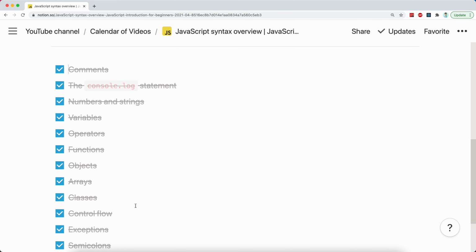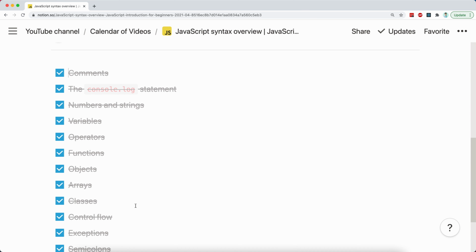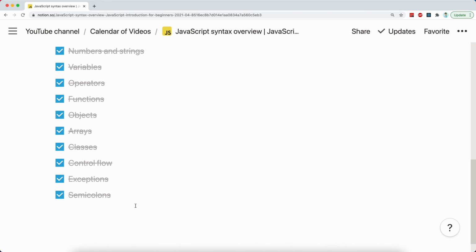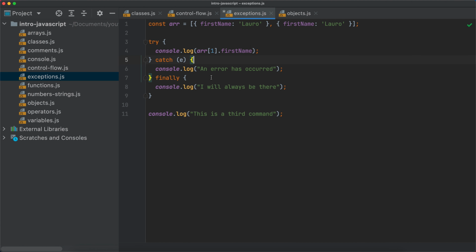Okay, we have completed all the major syntax elements of JavaScript. And that's pretty cool because I hope that by now you have a good understanding of how the language looks like. As I already said in the course overview, many of these things will be discussed in much more detail later on. You know how they look, but maybe you don't know how to use them to the best extent, and that's what we are going to discuss later on.